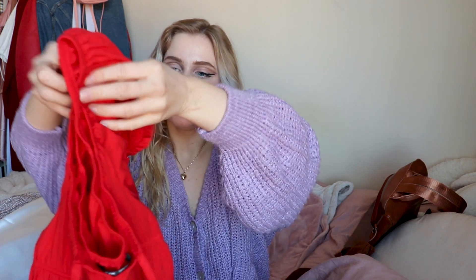It did come really wrinkled. One of the things I invested in this year was a steamer — I steamed this dress before the video. I bought mine for 25 pounds off Amazon and you can even get them cheaper than that. Invest in a steamer because they will change your life, especially when ordering from websites like Shein where it may show up pretty wrinkly.